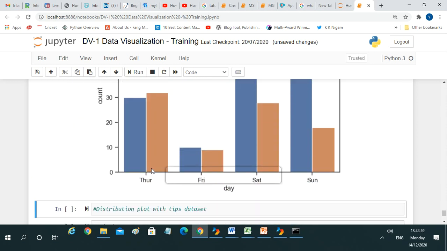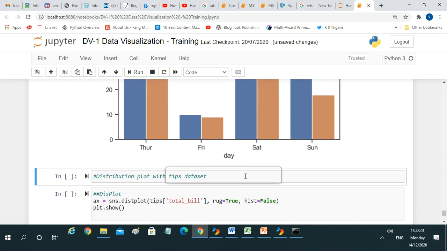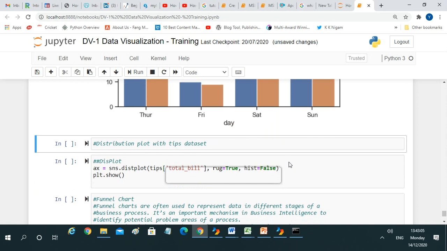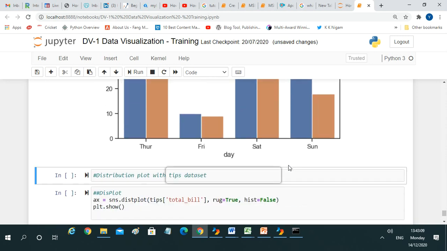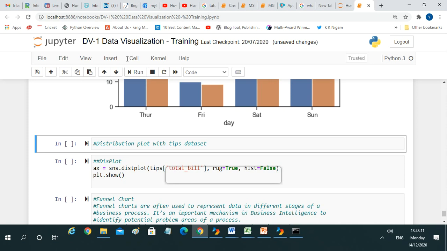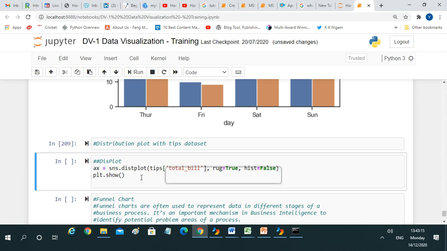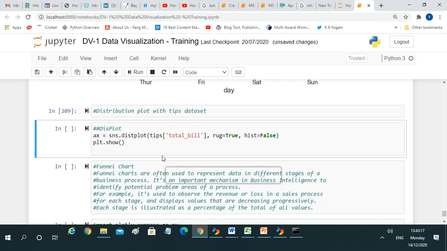Thursday, Friday, how many males, how many females, all such things are available. Friday they are lesser, Saturdays again more, Sundays again more. These are the things you can apparently see and make out. Then in the distribution plot with this, you are getting some more information about this.